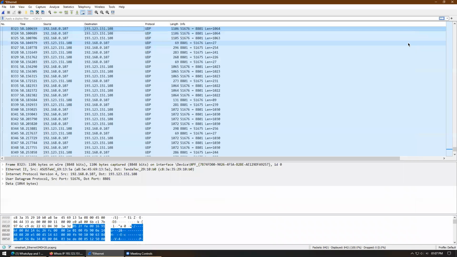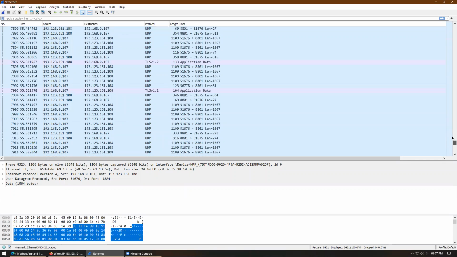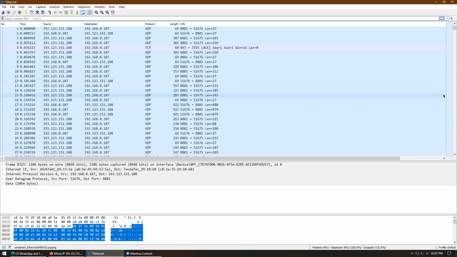Now let's see what else data we can capture. This column tells the type of protocol. You will see HTTP, TCP, DNS. Let's see what DNS is, the domain name system. Whenever you try to connect to a website, you ask the domain name server. It has the list of all the websites and their IP addresses.